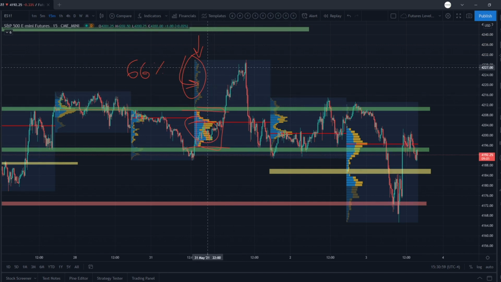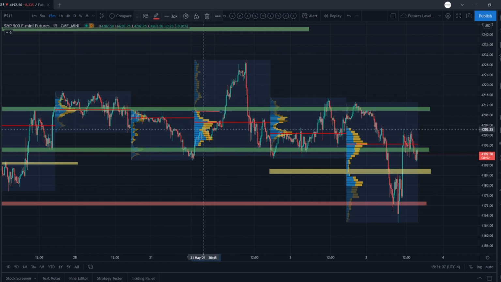Now, another thing that's important is to know where the volume goes from belly to thin. So what I mean by that is where the thinness starts to ramp up from the big belly. That's going to be a very interesting area. That's where we consider the low volume node. Now, this could happen on either end of the chart, right?